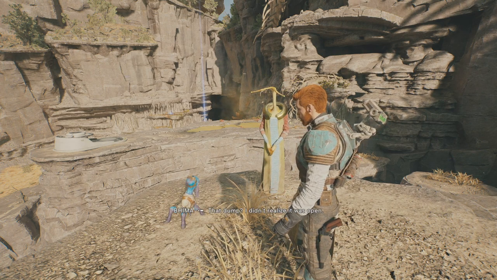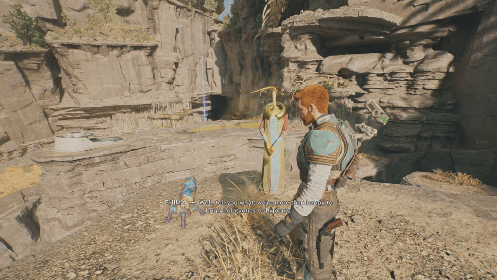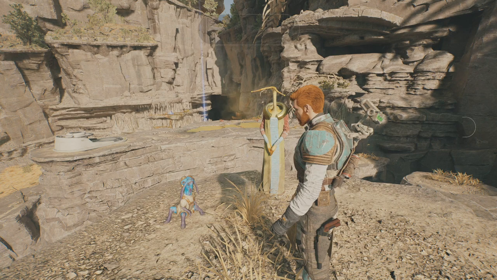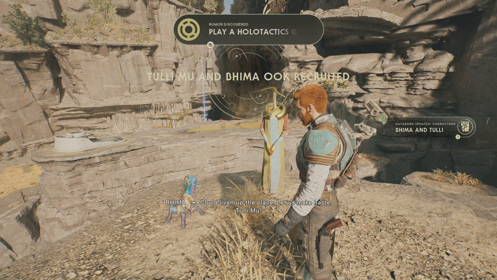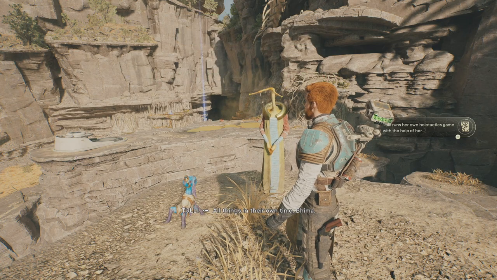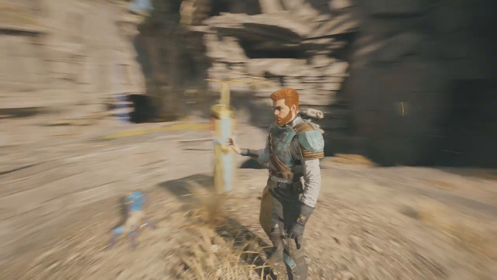That dump? I didn't realize it was open. Tell you what. We're more than happy to bring holotactics to Pailun's. It'd liven up the place. Let us make haste, Tully Moo. All things in play their own time. Bima. See you around. We're playing holo chess?